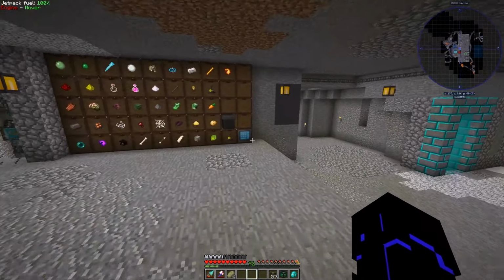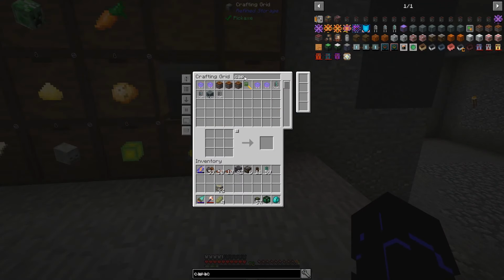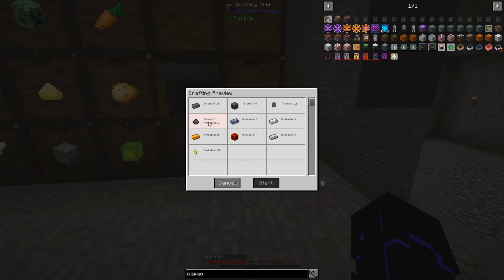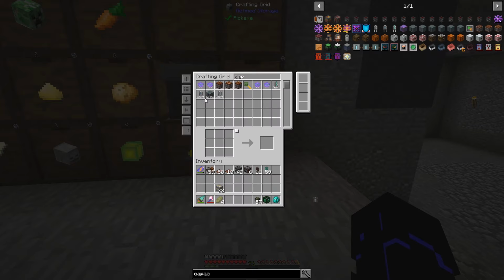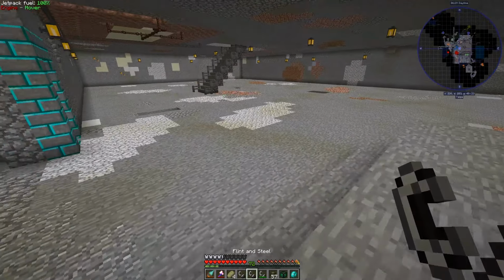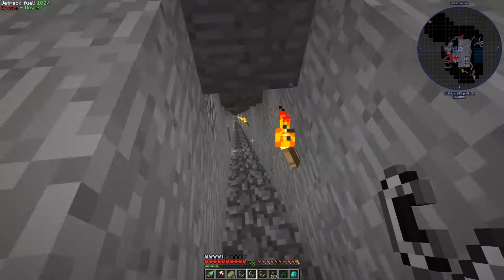And let's make a couple of capacitors. Oh, you stupid. You vex me, Ender IO. You truly, truly vex me. Honestly, I'm kind of wishing I'd just gone with thermal expansion. Because pain in the butt. Absolute pain in the butt.